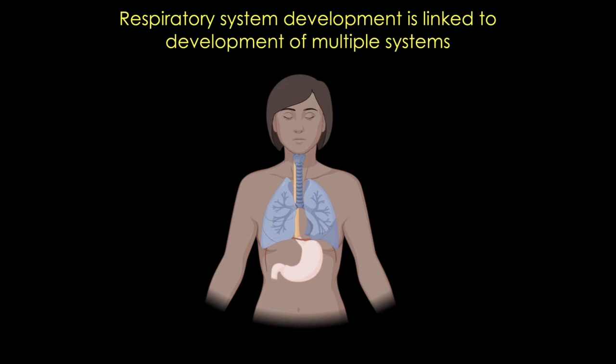Now, as we move through respiratory development, try to predict what happens when each process we're talking about goes wrong. This will help you so that when you see a congenital abnormality, you can better understand what went wrong with the development to result in that problem. Now let's start first by looking at a timeline.